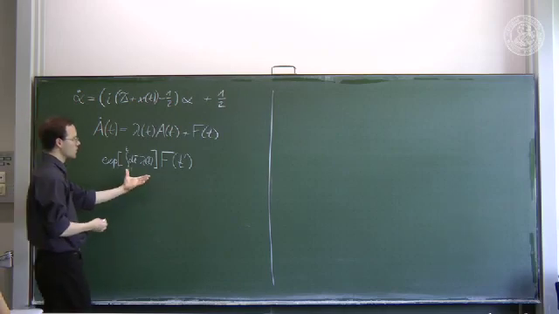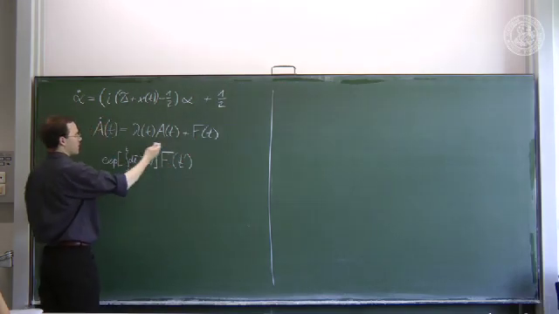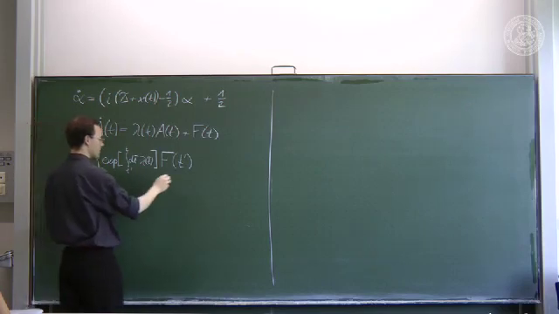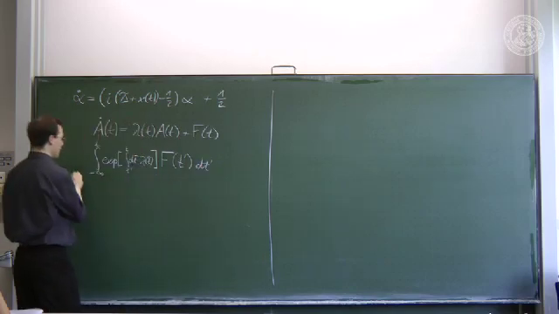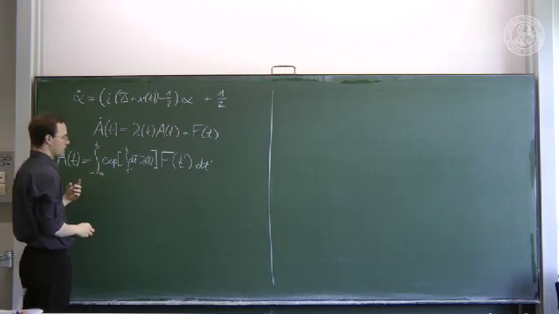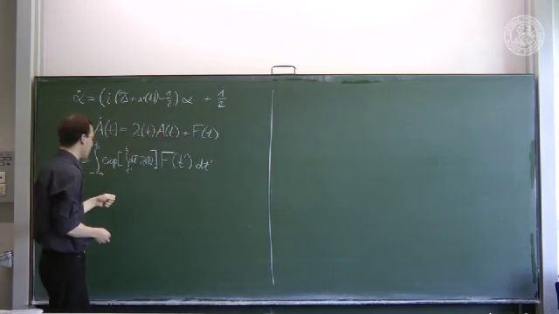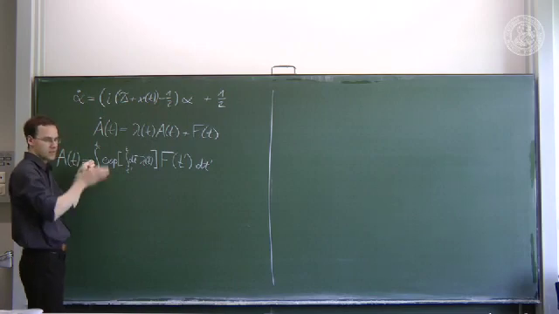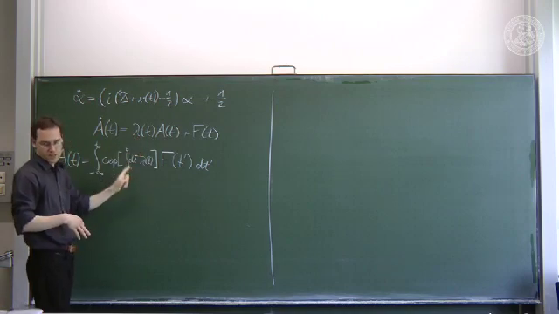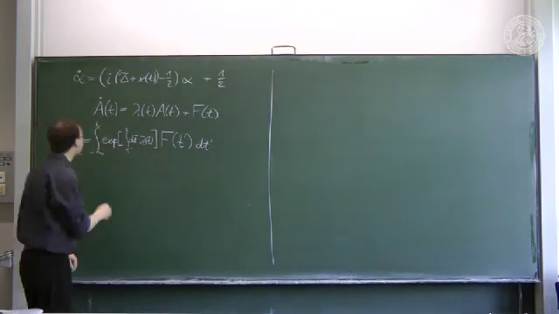So that is the solution if only at time t prime I had a little force applied, but if at any arbitrary earlier time I have some force applied, I have to integrate over all the contributions. And that would give me the value of a of t. Plus there could be a solution coming from the initial conditions, but if I go back to time minus infinity, then these will have decayed away if lambda has a real component that is negative, and so this is the only solution that remains. So this is something which we can solve.